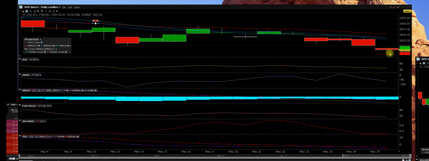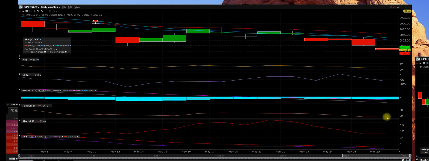Right now, we have broken key moving averages. That 200-day simple moving average, they're going to try to get it back above it. And we can see clearly the crossovers here and what these indicators look like. The slower cross is going to be that red line up there, but these two are in play. The momentum is down. It's minus 50. The MACD is in a daily sell signal, and that's minus 9.